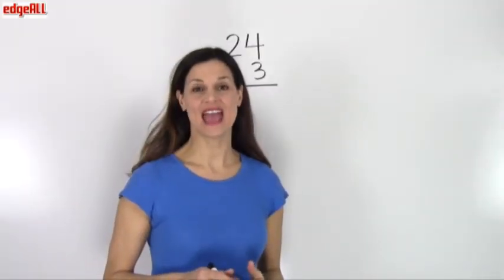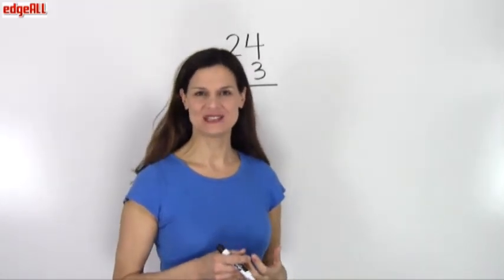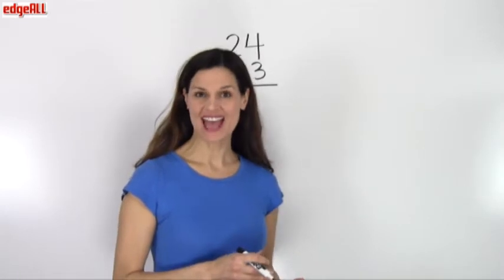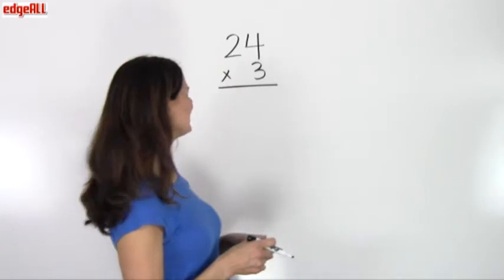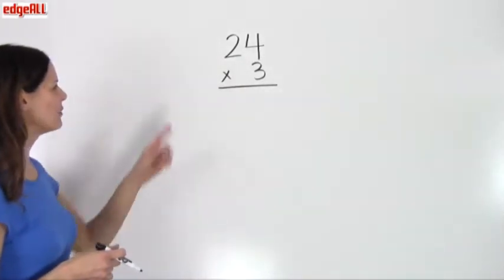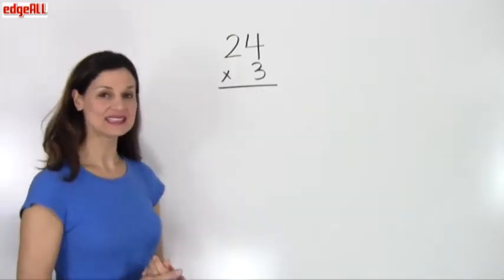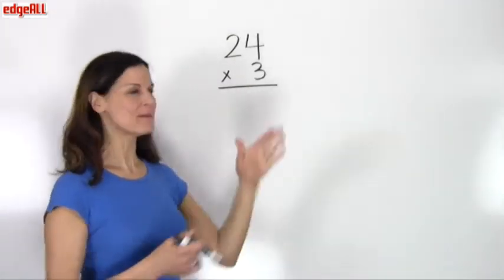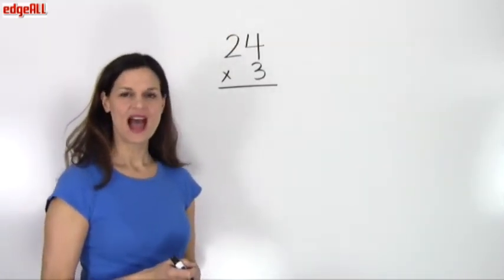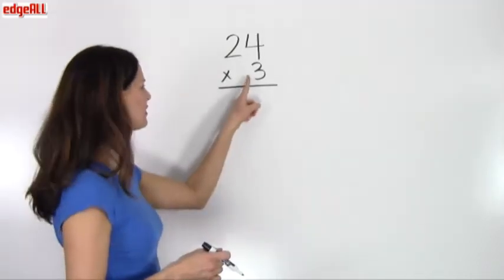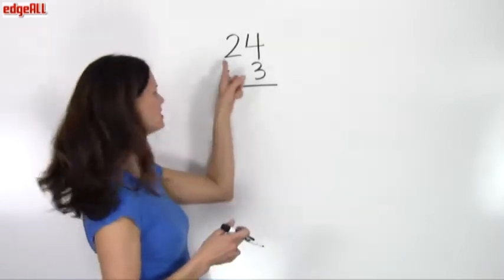If you have learned how to multiply by one-digit numbers, you've probably run into a problem where the product of two of your digits is greater than 10. Let's look at what we do when we have a problem like this, 24 times 3. I've lined it up vertically, my ones places are all lined up, and I can get right to work. I start by multiplying the 3 by the digit that's in the ones place in my 24.